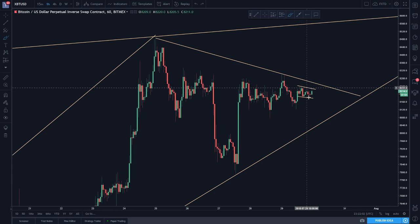It is a flag, and there are enough hours in it. If you look at it mathematically, there are enough hours in a flag like this to take it as a trade. You're looking for between 6 and 8 hours in a flag to make it valid. We do have that in this flag, and so it is valid. If we do see a break above, you could take it really aggressively, set an order here, but understand that there's more risk in that.